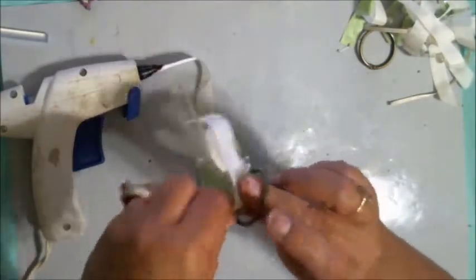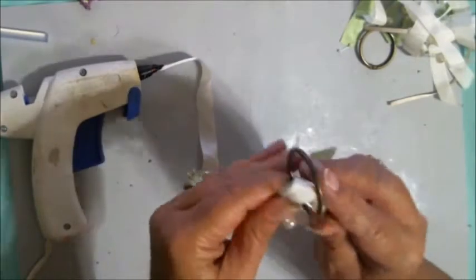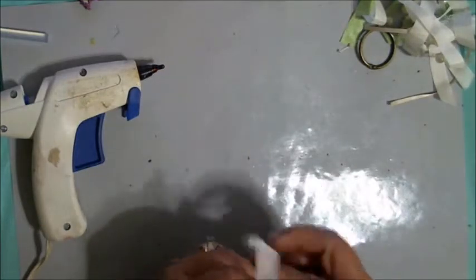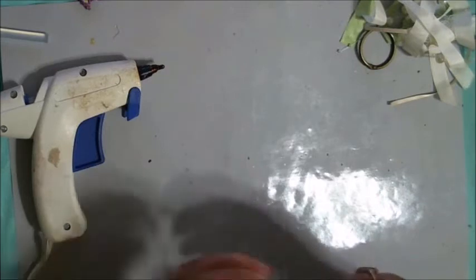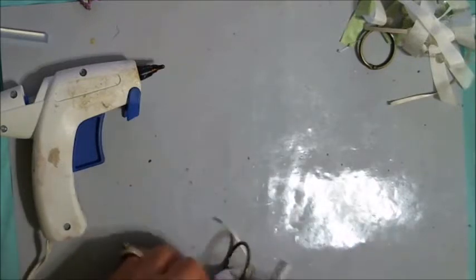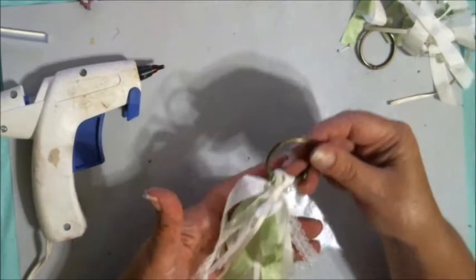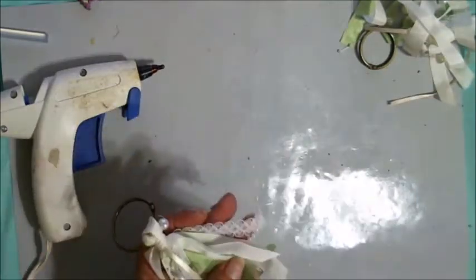Okay, and now just thread it through your ring. Okay, just like that. All right. Now, I put 3 of the white on there, and I have 1 left. And I'm just going to use that to tie this around here to make the tassel stay attached to the ring. Okay, and I'm just going to pull it tight. Adjust anything that I want adjusted. And now I can tie that into a knot. And then just play with it until you get your pieces looking the way you want it to look. And there's our tassel. So you would just repeat that with the other one. And then it's just a matter of attaching it to our twine.